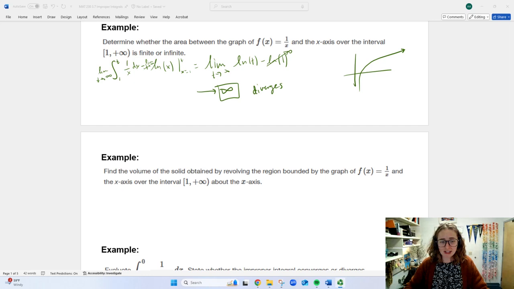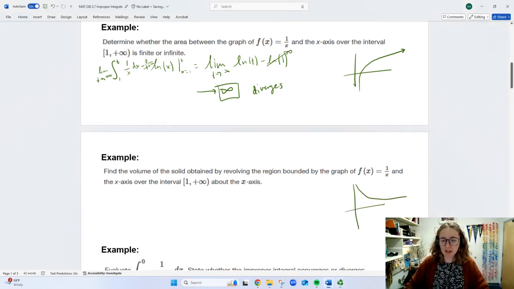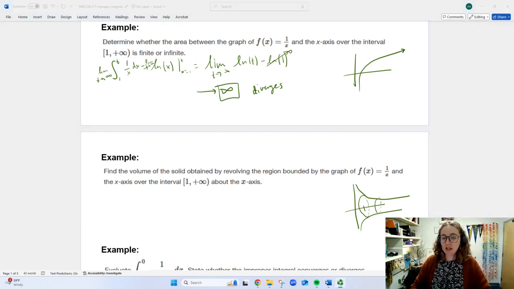This next example is kind of wild because it's very similar to what we were just talking about for Gabriel's horn. So here's our 1 over x. We're just looking at this from 1 all the way out to infinity. And if we rotate that along our x-axis and try to find this volume. Now, already remember that when I'm looking at just the area underneath this curve, that is infinite. But when I look at the volume that is created by this curve right here, that may not be the case.